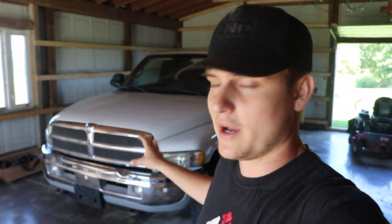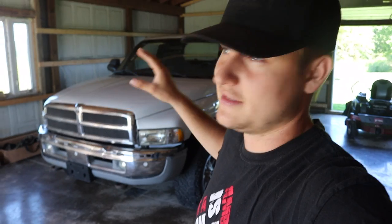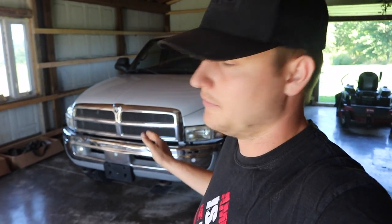This is probably going to be the first truck I ever actually keep as mine. It's funny because my first diesel I ever bought was almost this exact configuration — extended cab, long bed — but it was covered in rust. I'm super excited to have this truck; it means a lot to me sentimentally. I'm going to try to make this thing a reliable, enjoyable daily driver. It needs to occasionally tow small things, a tractor, some mowers, and handle deer hunting, but I don't need a big diesel every day.